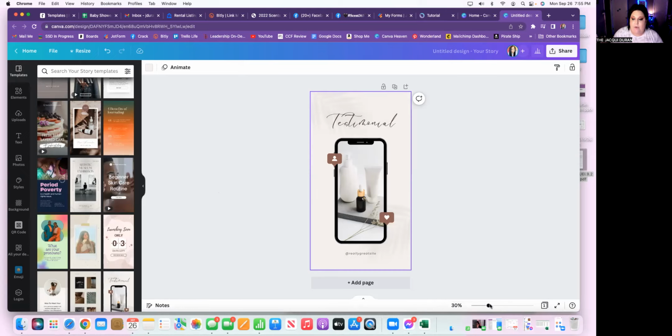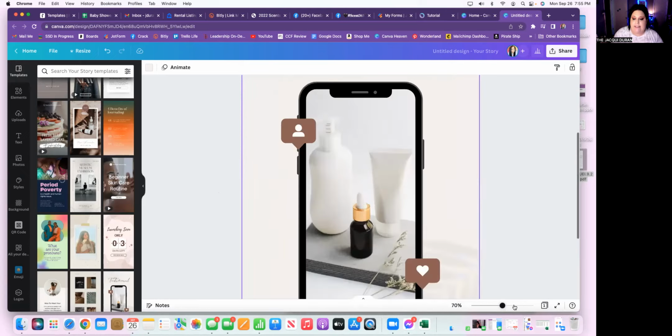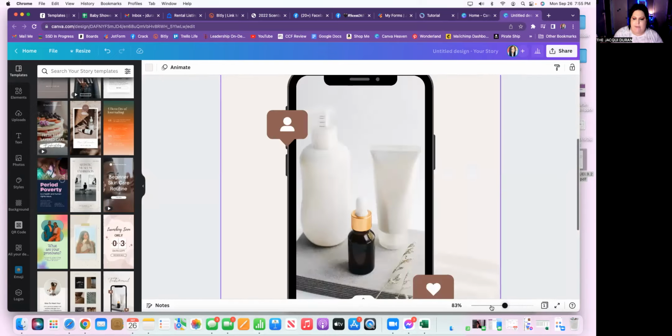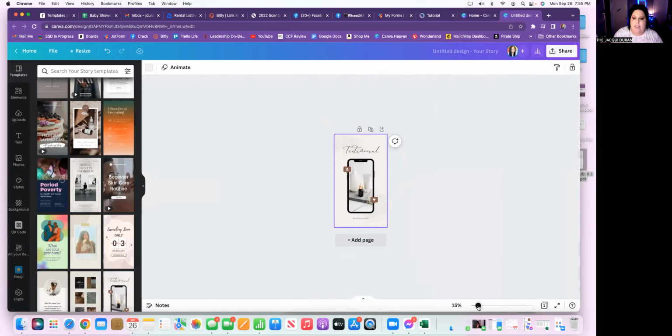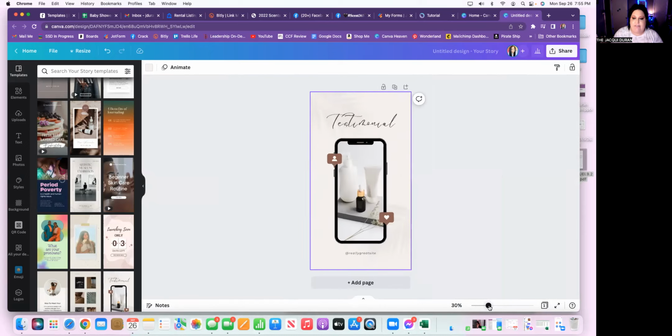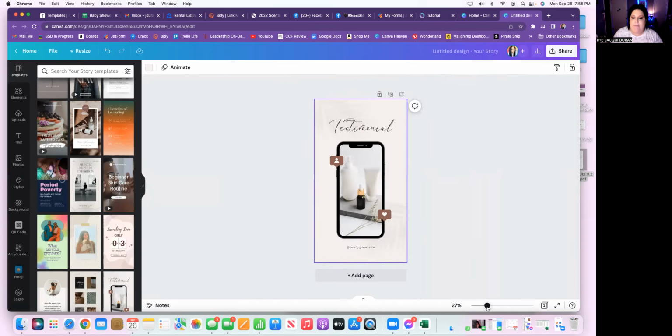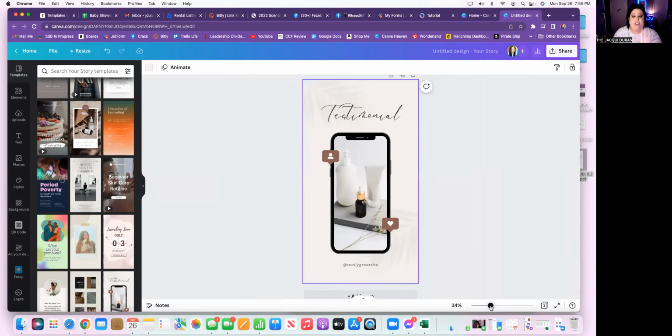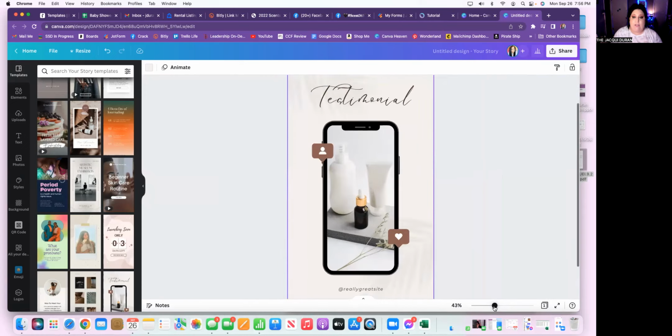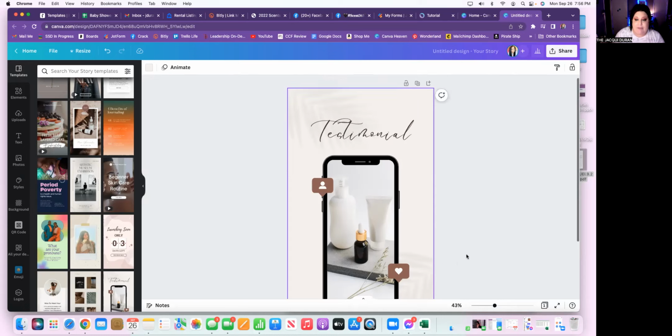And down here at the bottom, you'll see this slider. Look, I can get really big with it. I can get really small with it. So depending on what device you're using, when you're working you can make it bigger, smaller, zoom in, zoom out, okay? That's not changing the size. That's just changing how you're able to look at it. So specifically, if you're going to do small lettering, or something intricate, or trying to get something spot on, you may want to zoom in, okay? That zoom in, I'm not going to lie, is one of my favorite things.